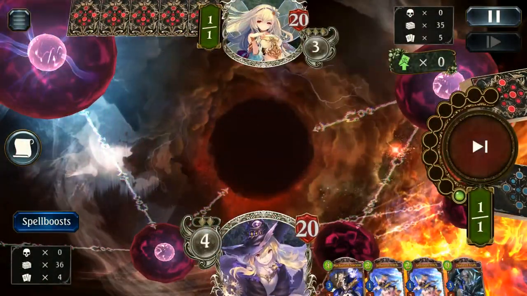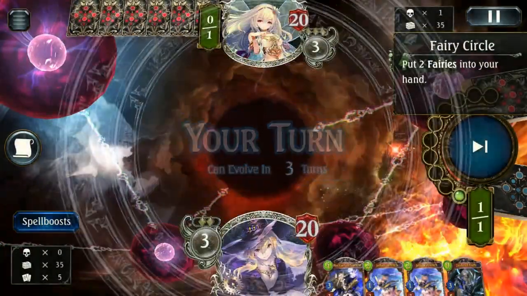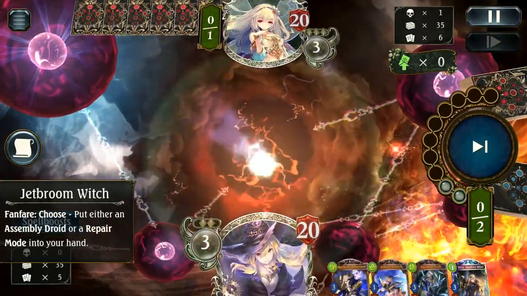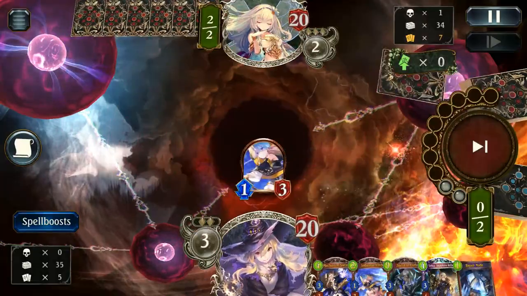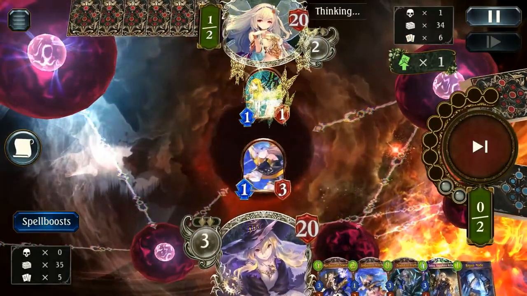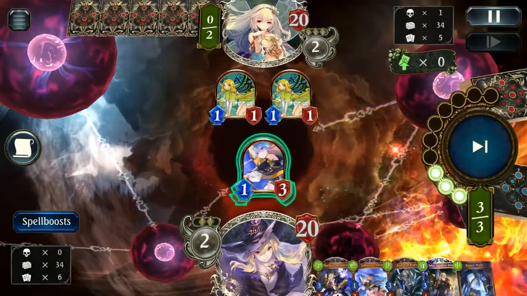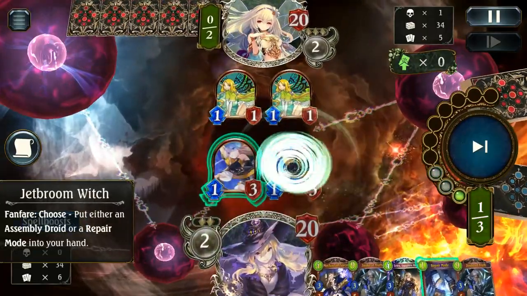Jet Broom is a great one since we can go for spells or followers if we want to. Typically I go for spells, but sometimes the old assembly droid isn't too bad, especially if you want to boost up the Techno Lord. But since we already have Zealot, I think definitely going down the Zealot path is the best bet we've got. And Fairy is very easy to counter with Jet Broom, so we're definitely going to have a really, really nice early game setup.